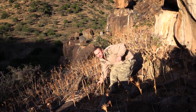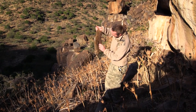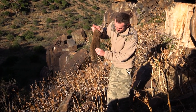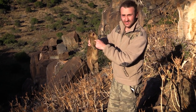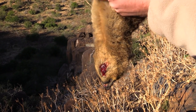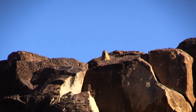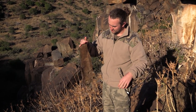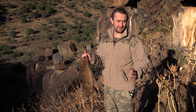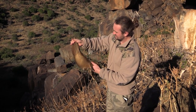All that's left is to climb up the rocks and retrieve all the Dussies we shot. Here's the one that rolled off from the top — I can actually feel the pellet in his back so I'll have to dig that out. I aimed a bit low thinking the pellet might travel up but it hit exactly where I aimed, right underneath his neck. It went straight through his body, through his spine, through his vitals and out his back — and as you'll see in the video he dropped straight down. This is a decent-sized Dussie — they usually have their young around the end of the year, so this one would be minimum six months old.